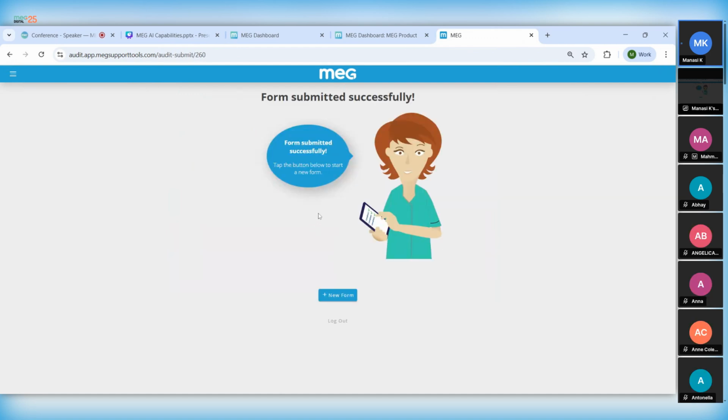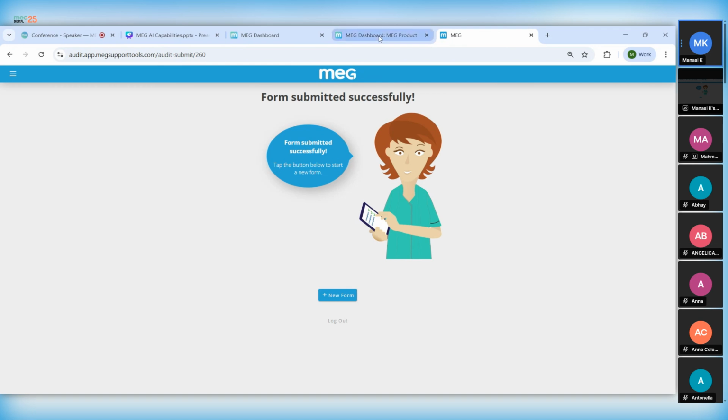As you can see, the form is now submitted. The data in the backend will now be processed by AI to generate correct output, to assign a correct category, and to summarize the content. We have implemented another feature to dynamically translate some of the fields using AI into different languages. So, for example, today we'll see the dynamic translation from English to Spanish.